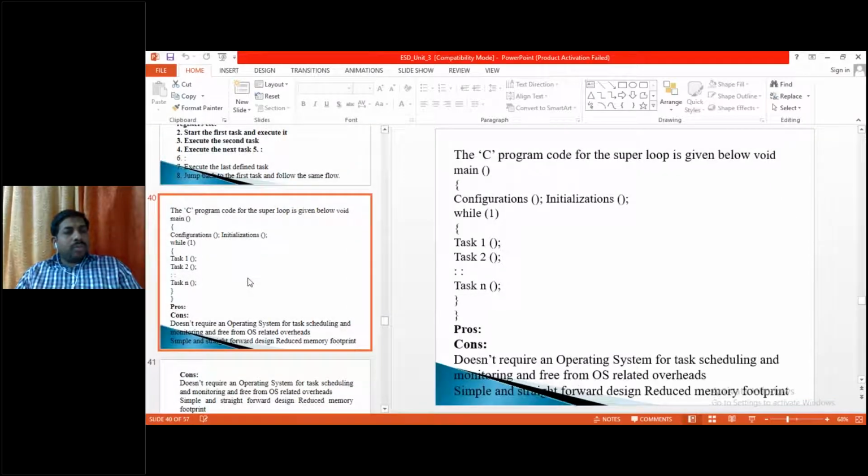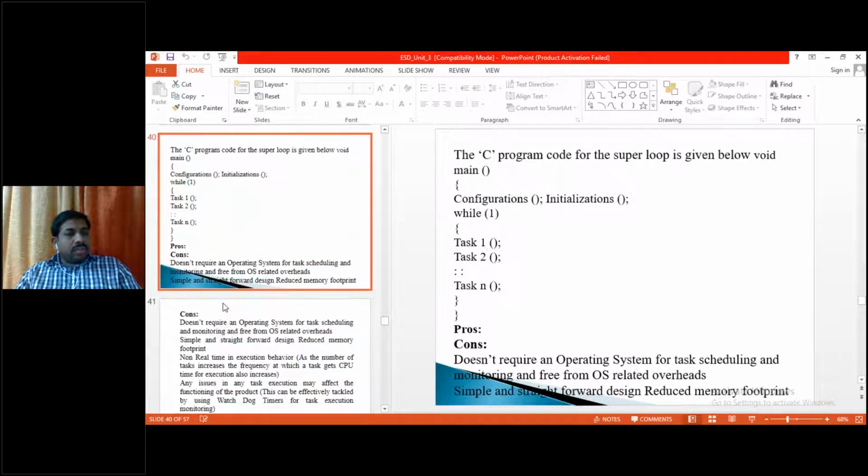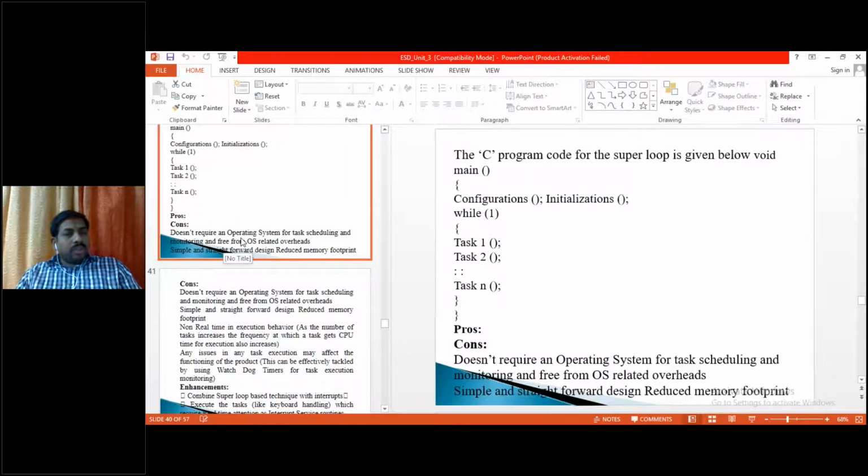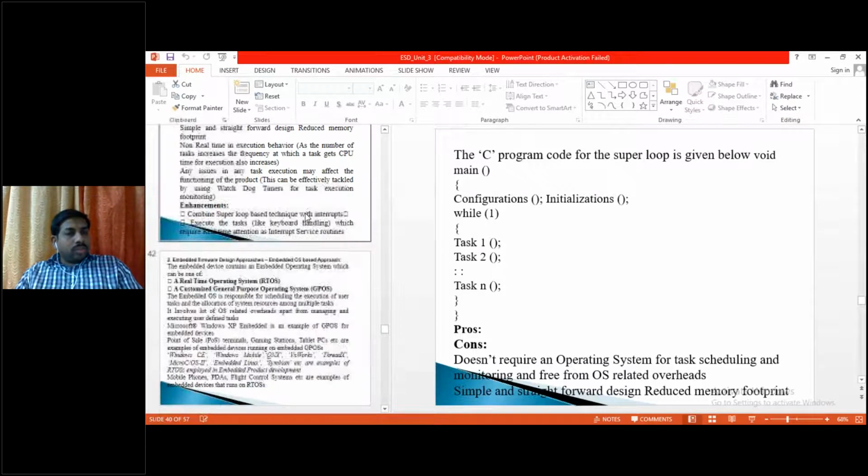In a C program example, within main's braces are all configuration and initialization settings, and under while are written all the tasks. It does not require an operating system, because there is no task scheduling done here, so we don't require any operating system for our super loop based approach.